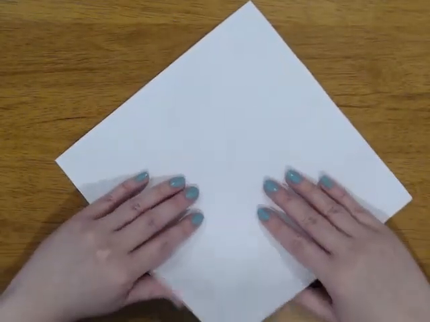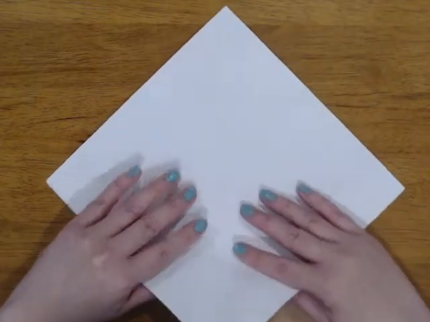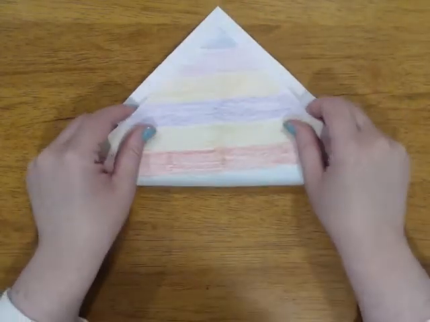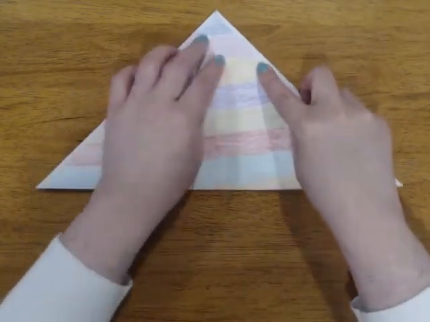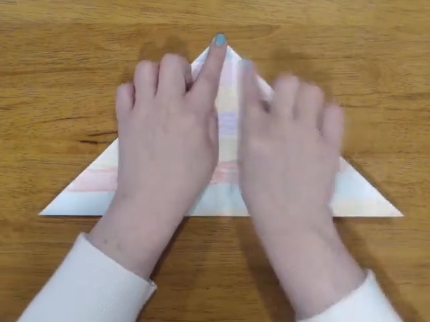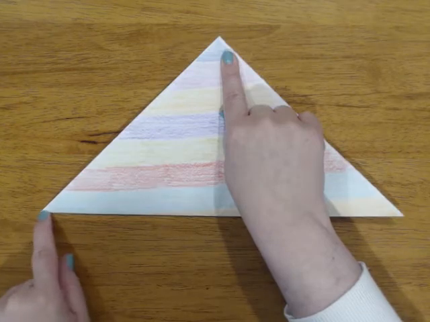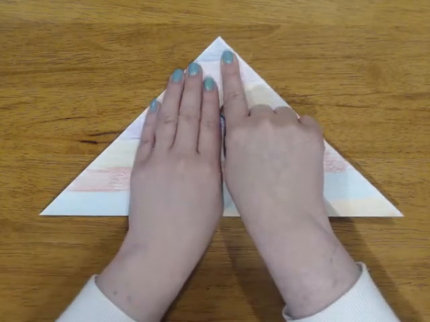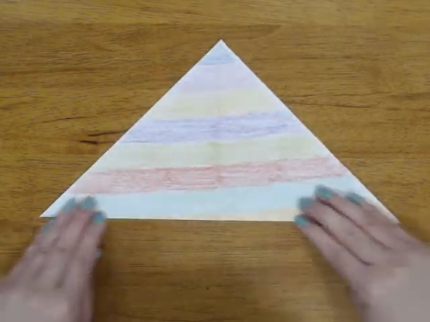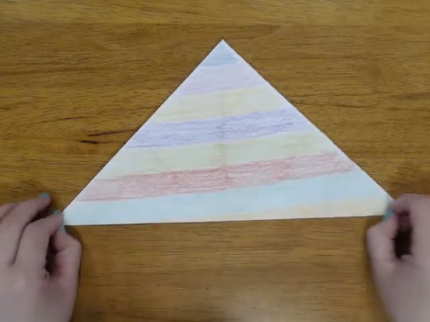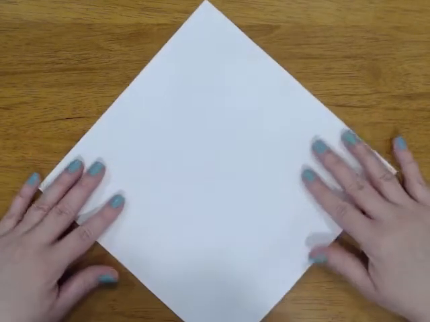Open it up and then we're going to do the same thing this direction. Fold up the point. Make sure those edges are really lined up. You can kind of see here in this corner if that's a nice sharp point you've got a good fold. And then fold that edge down real sharp. And open it up again.